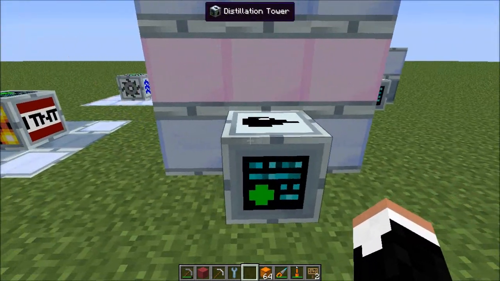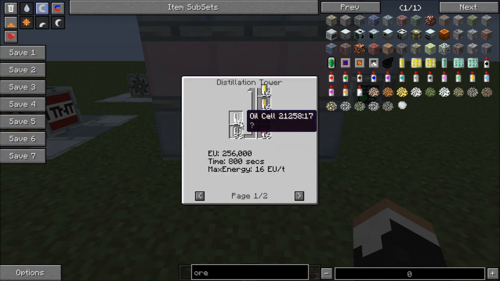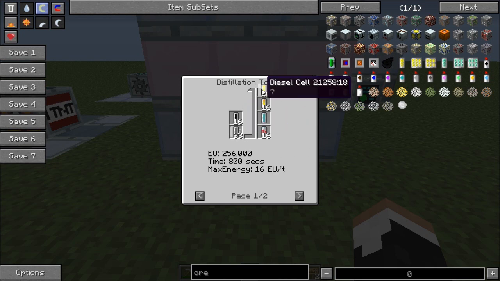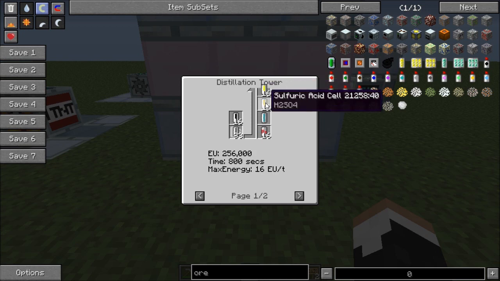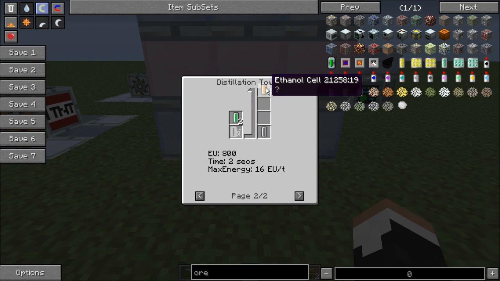This is a distillation tower. Think of this like a Buildcraft distillery. You throw in 16 oil cells and 33 empty cells, and over the course of 800 seconds, it will take those 16 oil cells, and it will give you 16 diesel cells, which is the equivalent of fuel in Buildcraft, 16 sulfuric acid cells, 1 glycerol cell, and 16 methane cells. Or you can process biomass cells to get ethanol.